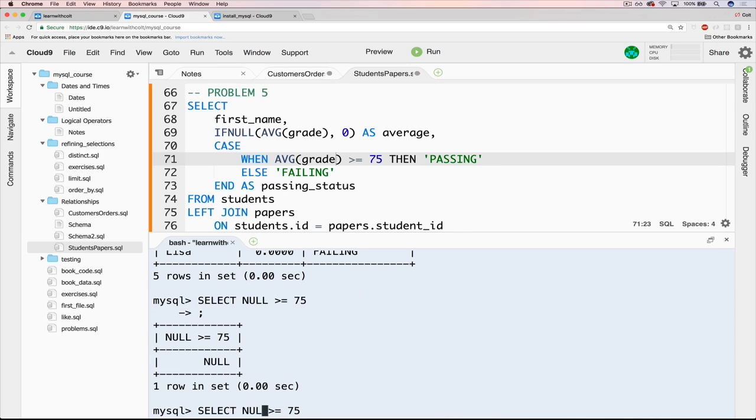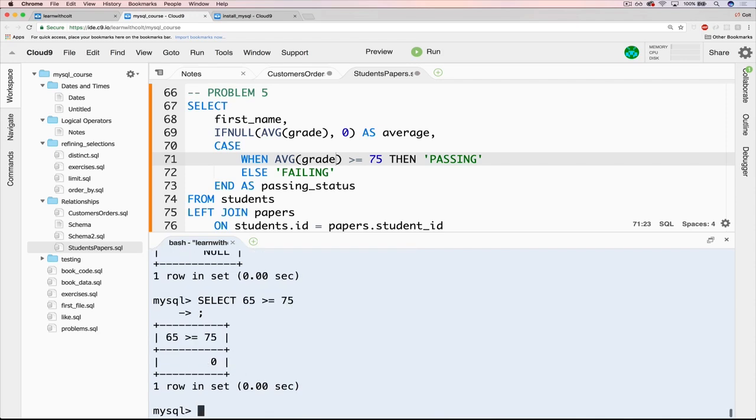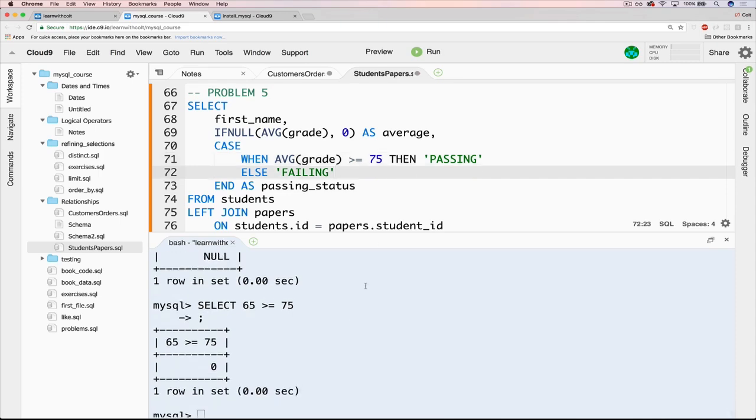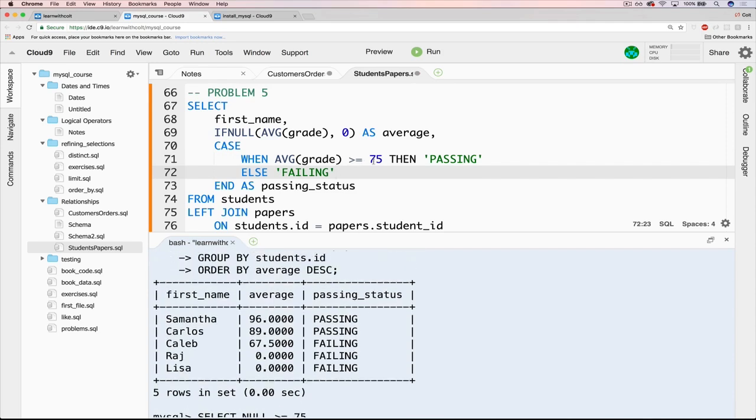Versus if we had done is 65 greater than or equal to 75, we get 0 or 1, true or false, but we're getting null when you work with null. Fortunately, that is working to our advantage because when we get null here, the case statement moves past it, ignores it, and does the else. But it is important to understand that.